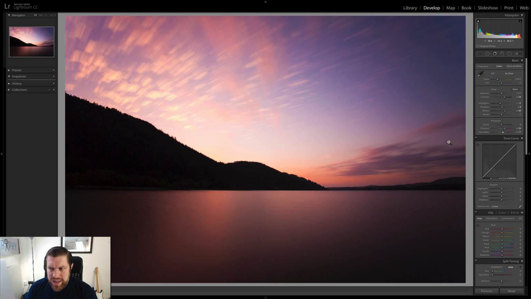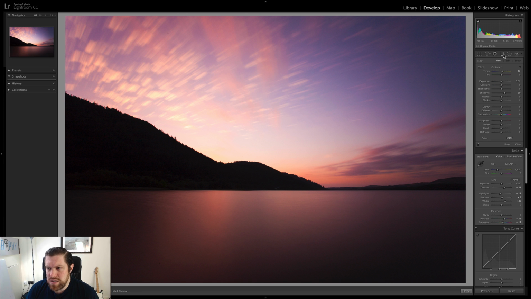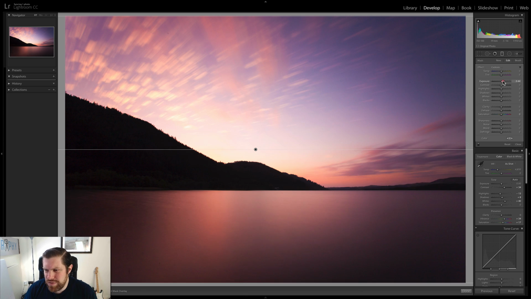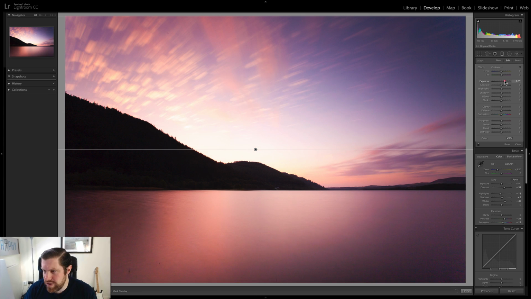Now, this is where we're going to really bring out some of the detail and rescue that exposure, and I'm going to use the gradient here. So click the gradient tool. The first one I want to do is bring out some of the detail in the foreground. So I'm going to drag a gradient up from the bottom to the top, and if you hold shift down, it keeps everything straight, and then put my filter in. And I want the central line to be somewhere around here because I've still got this sort of hill that I want to bring out some detail in. So I'm going to increase that by about 1.5 stops, I think, which is somewhere around where I was.